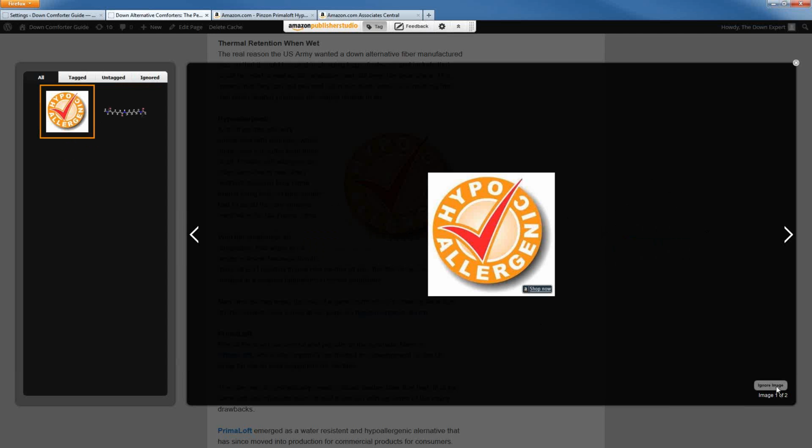When you're browsing through them, there's an ignore image button down at the bottom. So if you have a particular image that is showing up in this section that you're simply never going to link up to an Amazon product and you don't want to keep flipping past it, you can just ignore it and it won't show up in your normal tabs up here.